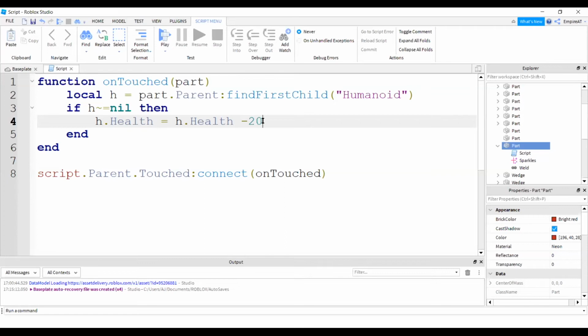Yeah. So again, scripting is something that you'll get used to reading, but hopefully even from this simple example, you can see that even with no knowledge of coding, you can kind of guess what this script does. What do these codes do? Basically, it finds a humanoid, which is a player or the character, and it makes the life minus 20. Simple as that. Okay, I'm going to go ahead and play test this code to see if it works.